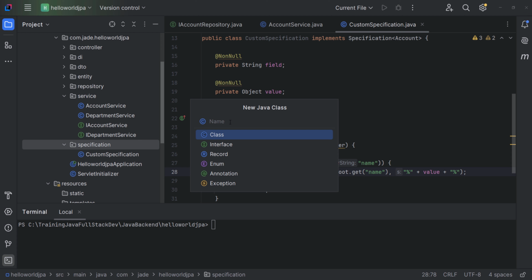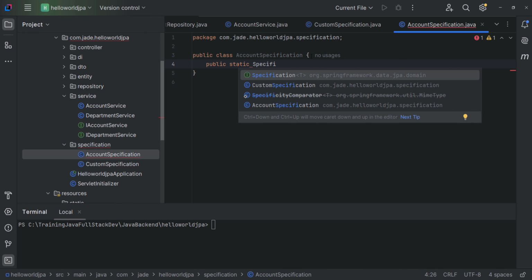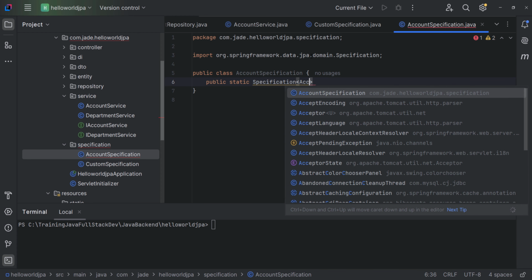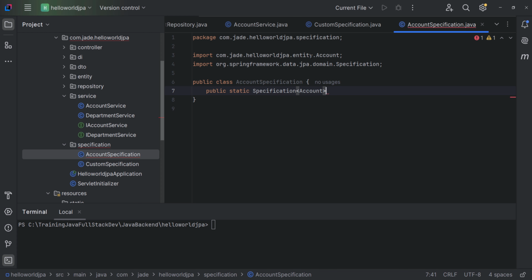All right, and now you can create an account specification. So this is just a utility class that provides a method to create the specification. Okay, specification account, like this.